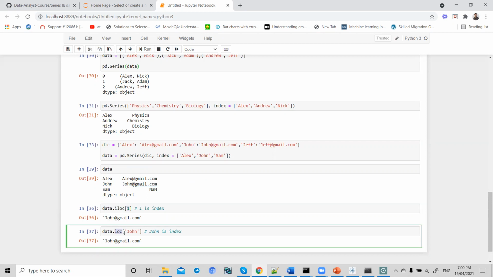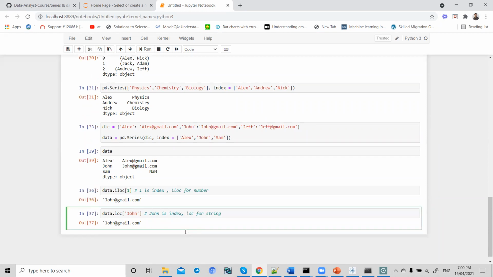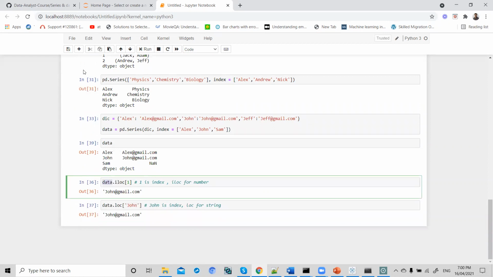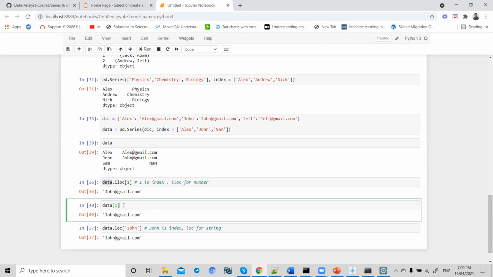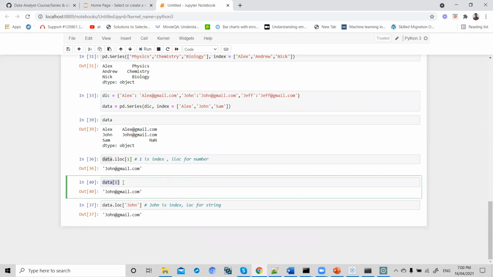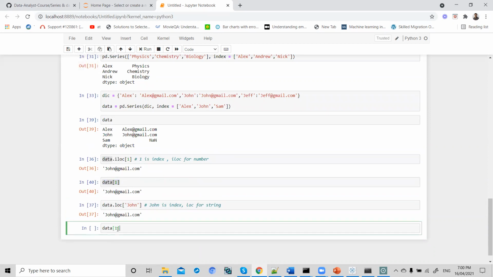If you do loc, then you need to pass a string. So iloc is for numbers and loc is for strings. You can even pass 1 here, and this will also give you the same result.